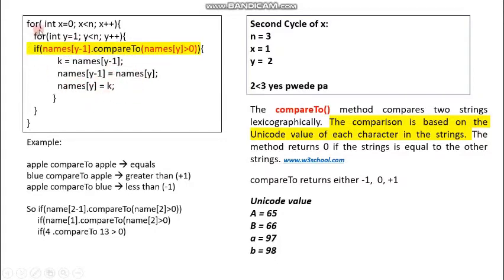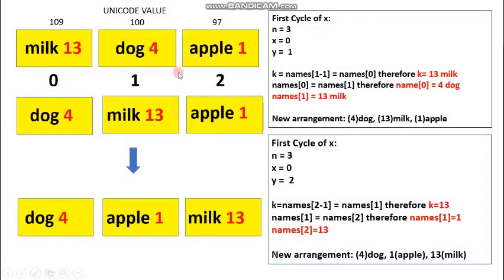And then, babalik siya dito. And dahil ganun na din yung mangyayari, ita-terminate na niya lahat. Diba? Now, i-incorporate na natin yung strings doon sa number na nilagay natin. Yung 13, 4, 1. Okay? Now, yung 13 for milk, yung 4 for dog, and yung 1 for apple. Okay? So, ang nakuha natin kanina yung 13, which is milk. Index 0 for dog, and index 1 for 13 milk. So, napapansin natin na nag-swap to. Yung milk and dog. Yung dog natin, naging index 0.